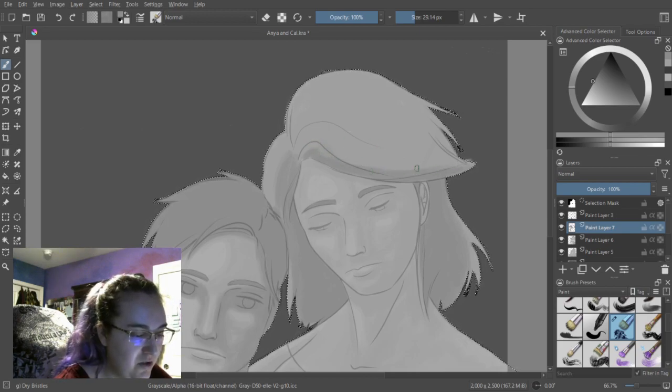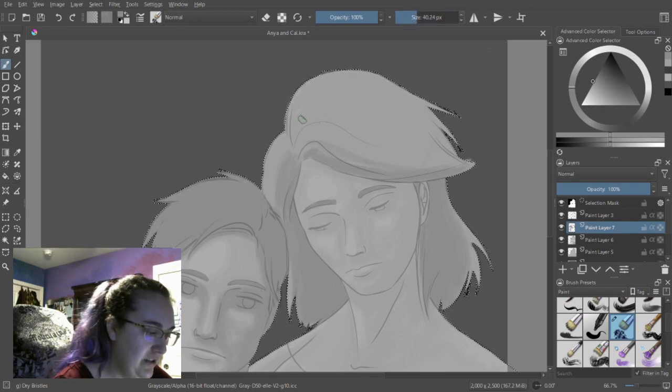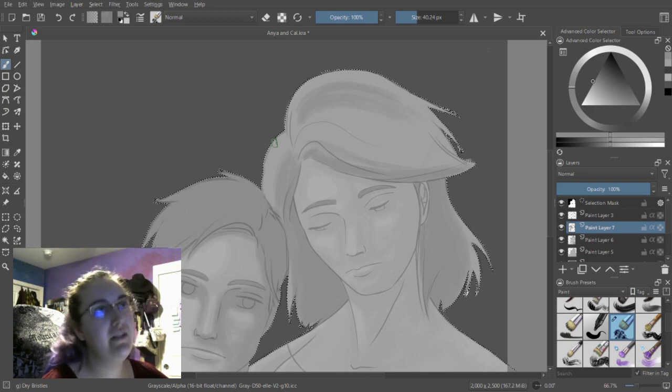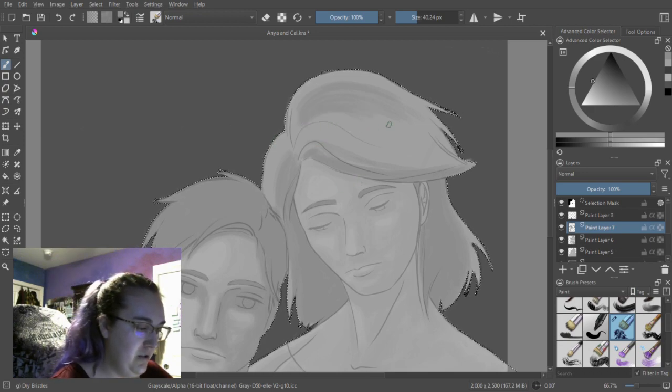But these two in particular, I really like, because essentially at the beginning of the story, which is the part that I'm painting right now, they're not sure if they're really going to be able to see each other again, because she's going off to do this whole revenge thing.